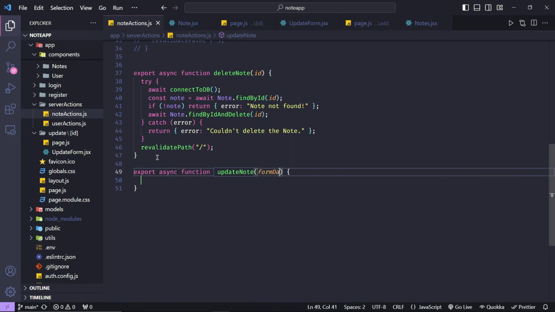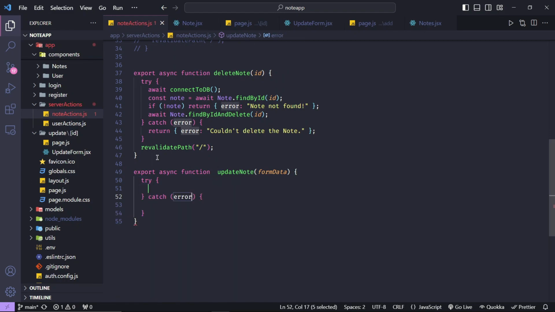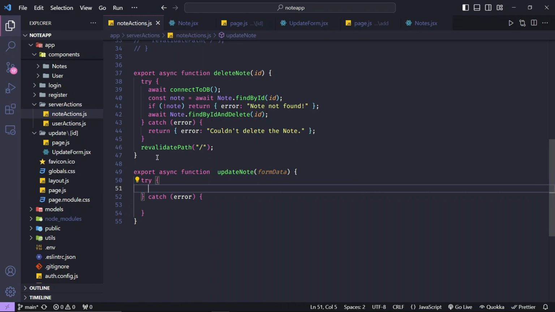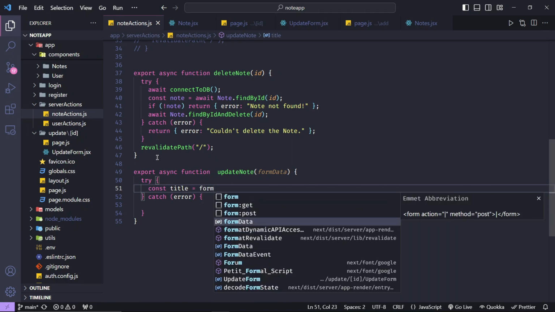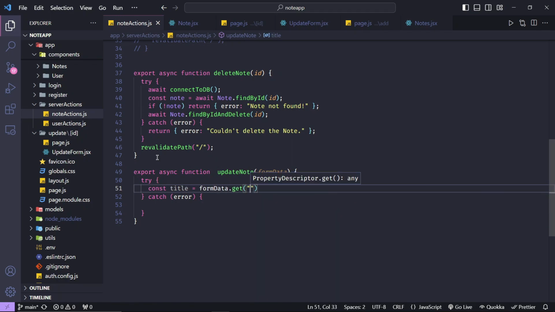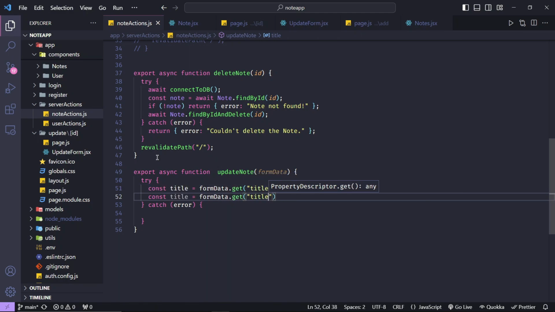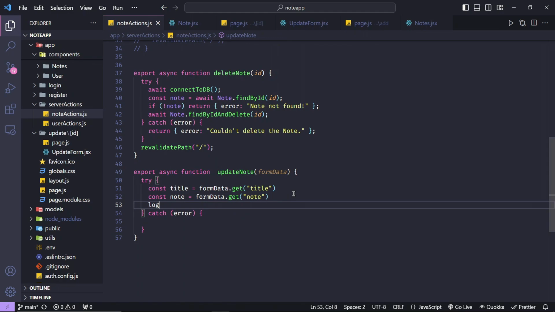From data, let's get the node and the title. Console log.